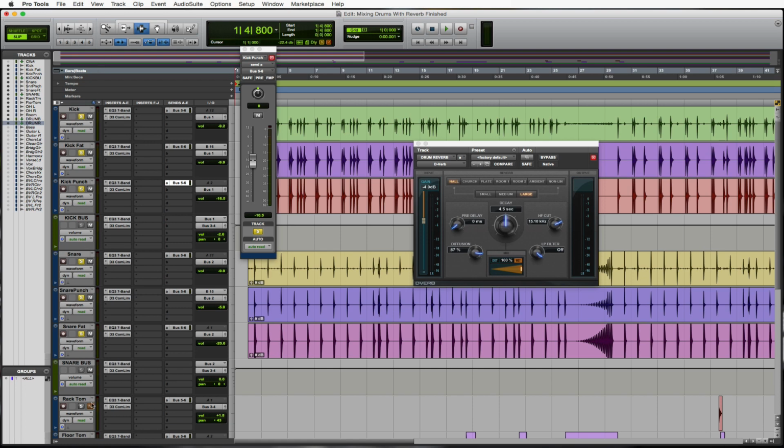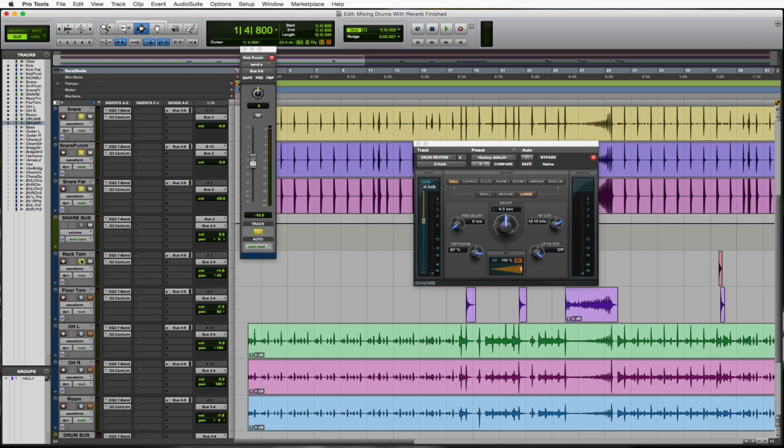And let's take a listen to what the toms are going to sound like now. See if they're too much because we didn't adjust them yet. Yes, they are a bit too much. So click in there. I'm going to adjust them down to -12s as well. And these are all judgment calls I'm making, just making them from experience. I like to have a little bit more on my snare than I do on my toms. If it sounds great on your toms, go ahead. Keep it a little bit hotter.